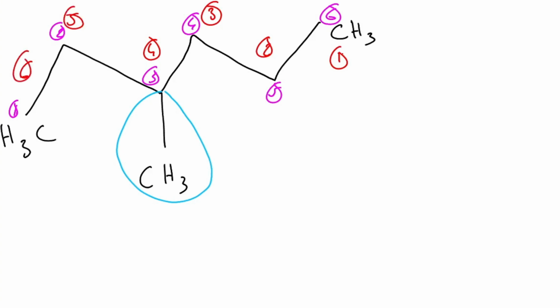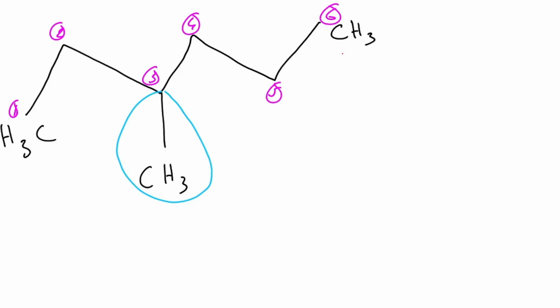But the answer to that is that I want to make sure my substituent over here has the lowest number possible, right? So we can see here, 3 is a smaller number than 4. So therefore, I should count from left to right, so that my substituent has the smallest number possible. Okay, let's get rid of that over there.